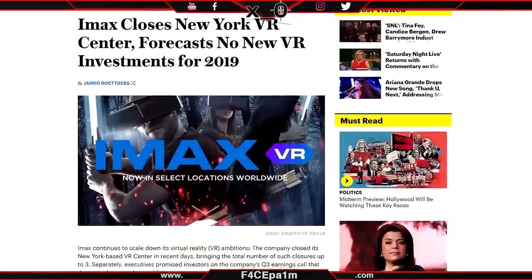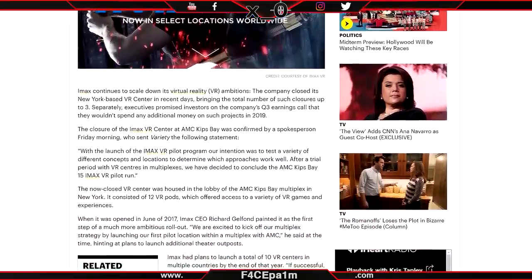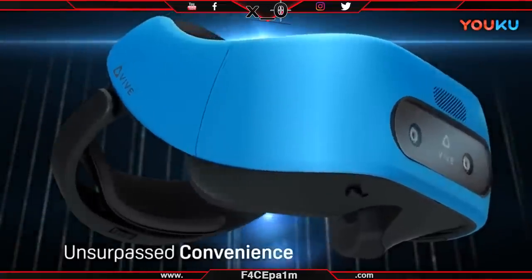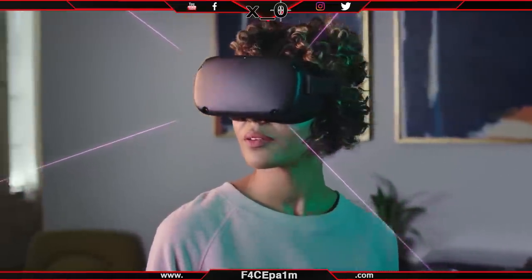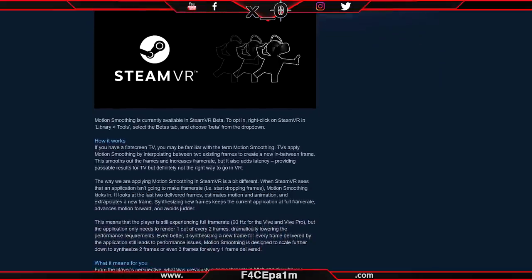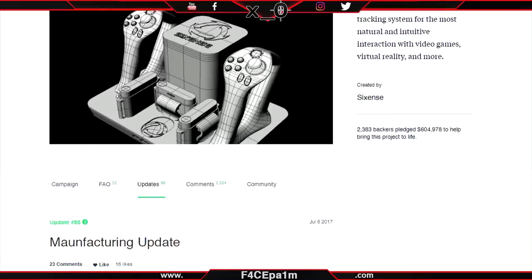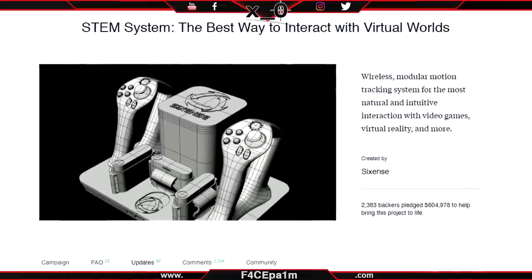Also, IMAX closed another one of its VR centers in New York last week, leaving 4 of the 7 installations remaining. The Vive Focus standalone VR headset is getting 6DOF controllers in the near future as dev kits start to ship out — though if you own one, it might be worth saving up for a Quest instead. SteamVR has finally gotten its own version of Oculus' frame smoothing technique called motion smoothing, which allows programs with more modest hardware to run higher spec games without dropping as many frames, resulting in a smoother overall experience. Kickstarter backers of the Stem controllers are now getting refunds as the company has finally admitted those aren't going ahead, which is a shame as full body tracking sounded quite nice.